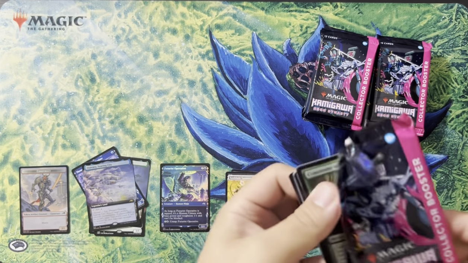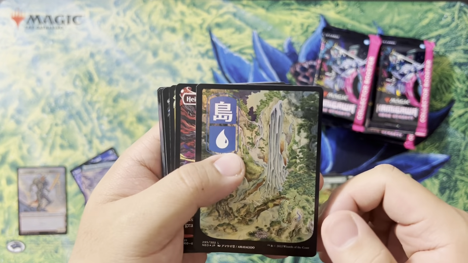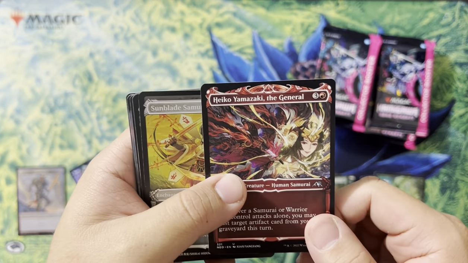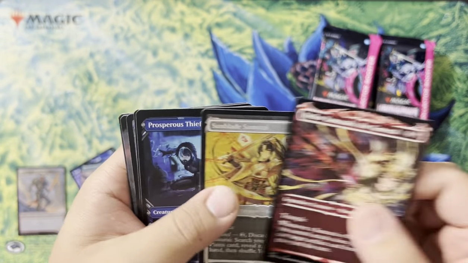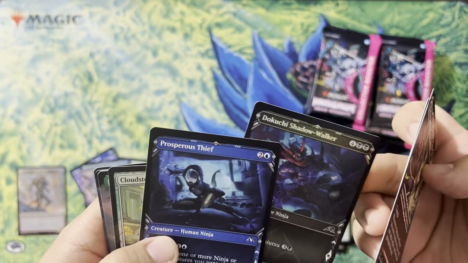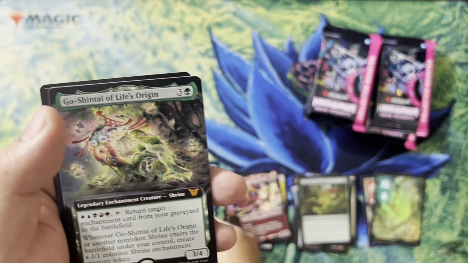Hopefully, we'll get our super neon shiny card. Bunch of commons again. We got our foil island. This island is so beautiful. And then we got Heiko Yamazaki, the lady who is not a partner with her sister or whatever. Anyways, so it is what it is. Any of these uncommons? This is one uncommon. Again, I'm not even sure what I'm sorting. Cloud Steel Kirin. And here we go.